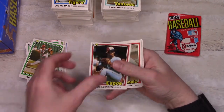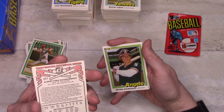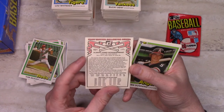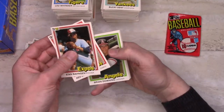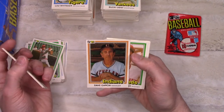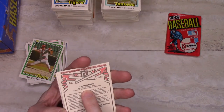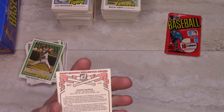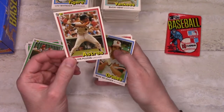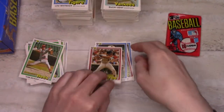Jim Palmer — ruined by gum. Red Schoendienst coach. Some interim manager card — listed as interim manager but not actually listed as manager. Dave Garcia — yeah, pretty hard to mistake him for a player. He was 60 or 61 when these cards came out. Here's another spelling error: Luis Pujols — spelled 'Pujoyz' on the front. Correct on the back again but wrong on the front. Kind of neat that we got that — again, I don't know how rare the original errors really are relative to the later corrected cards.